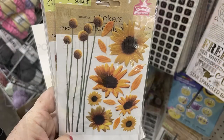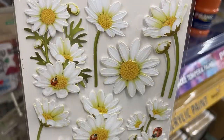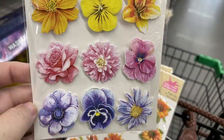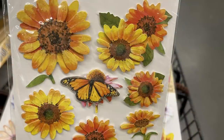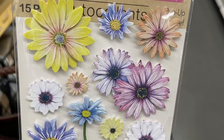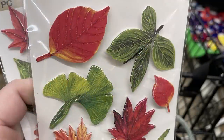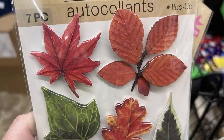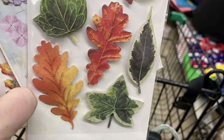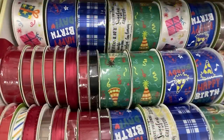There are these realistic-looking sunflower stickers — you get 17 pieces — and the daisies where you get 11. Then there are just the flowers themselves without stems: daisies, marigolds, sunflowers with butterflies, and more daisies in different colors — you get 15 of those. And a few different packs of fall leaves — depending on which pack you get, you get between seven and nine leaves on the card.